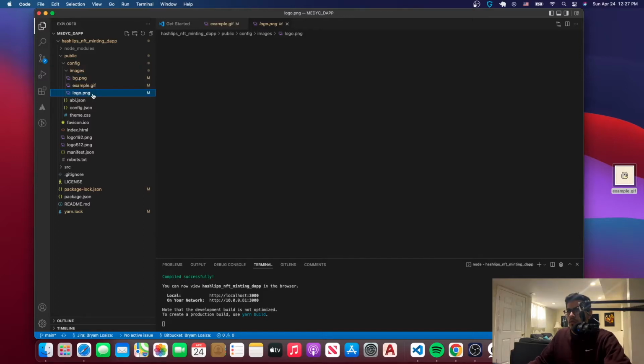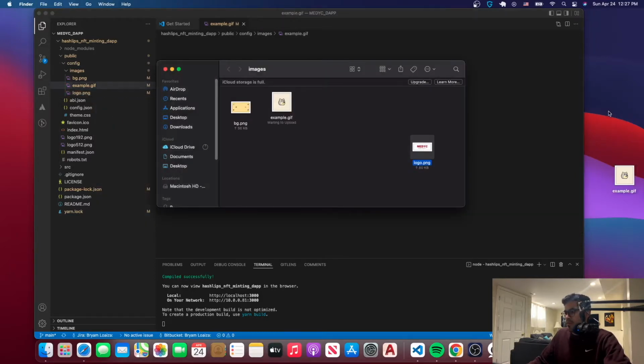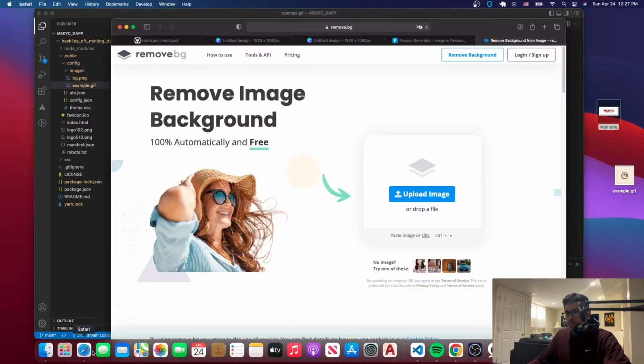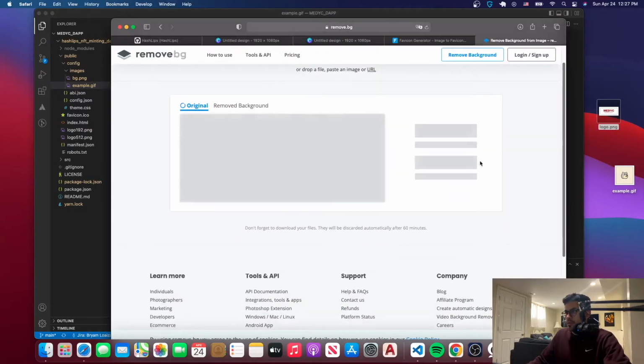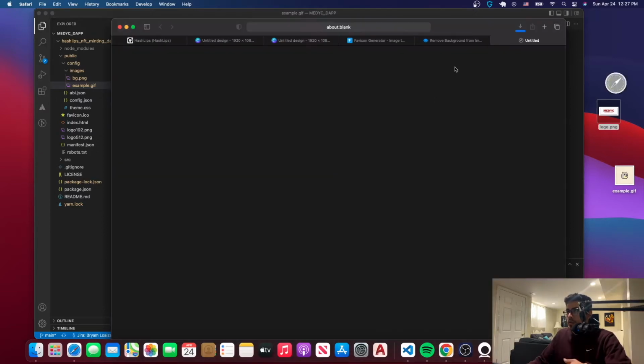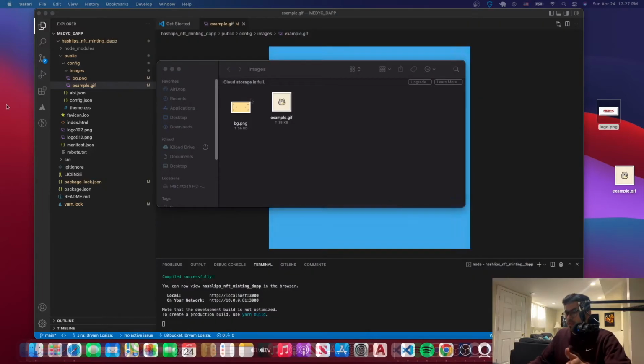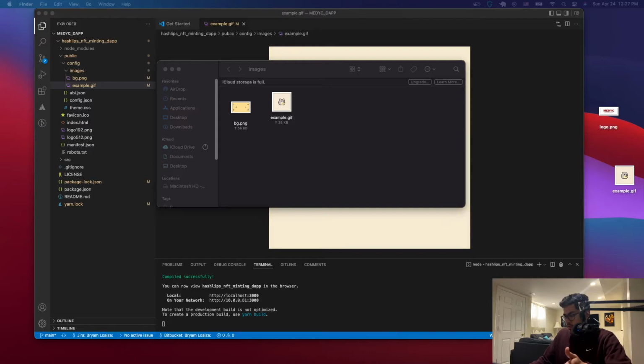If you go to logo, once again, just reveal in Finder. Let's take it out for a second. Go here, drop the image, remove the background, download it again, and that's how you remove the background for the image. You can just put it back in. Let's see.